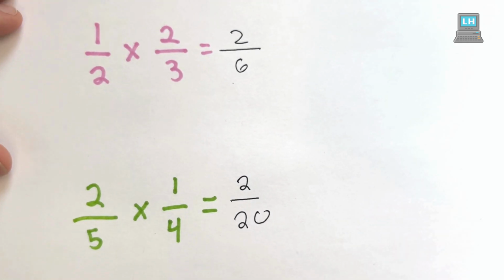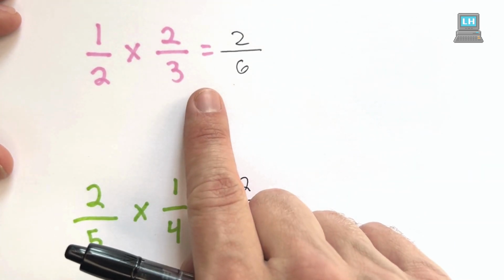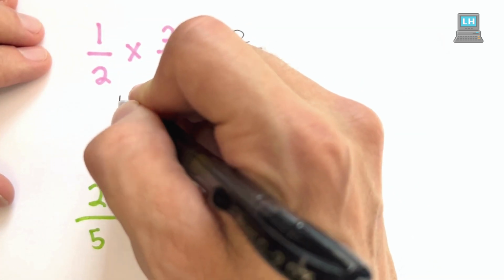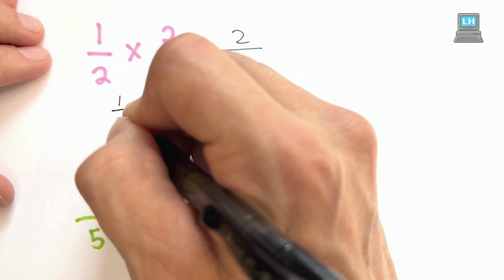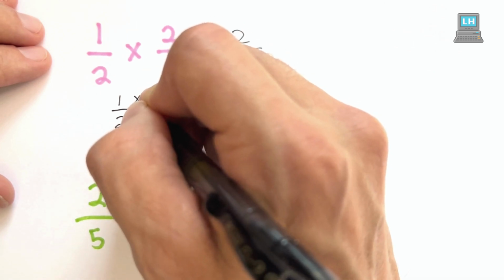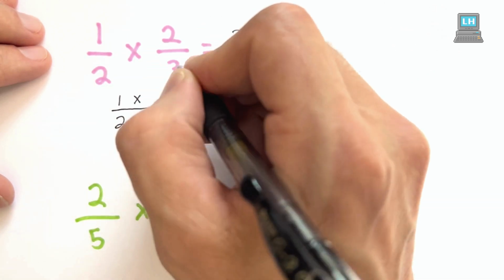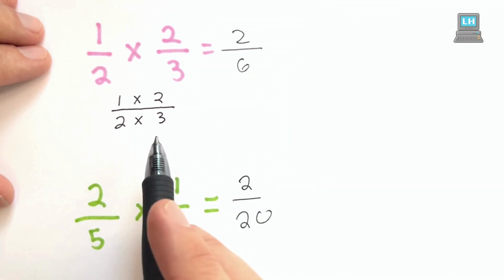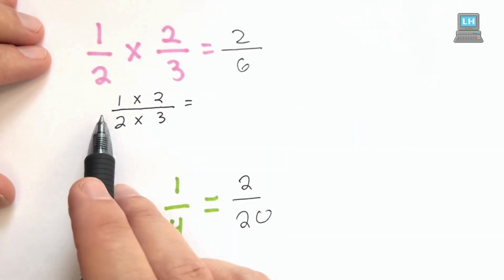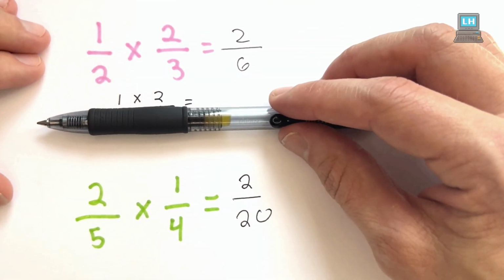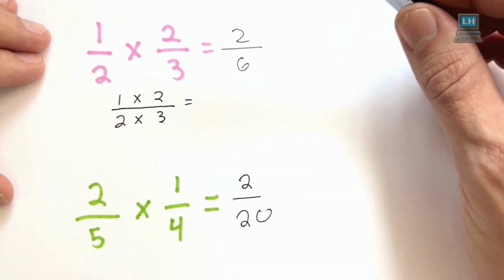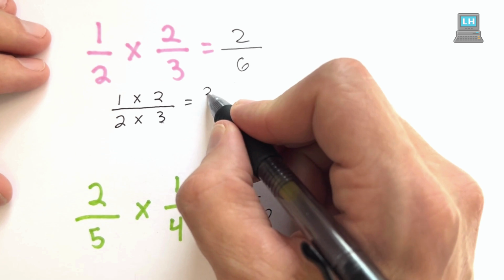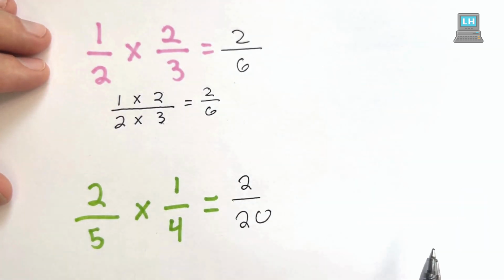Now, before I go, I want to show you how sometimes your teacher may want you to write this, and here's how it'll be. Okay, so what you may see is something like this, where you'll rewrite the problem, but you'll just make your fraction bar super long. And the reason your teacher probably wants you to do this is because it kind of isolates it, where now you're just looking at 1 times 2 and then 2 times 3. Okay, you can do that. It would still be the same thing. Okay, it's 2/6.